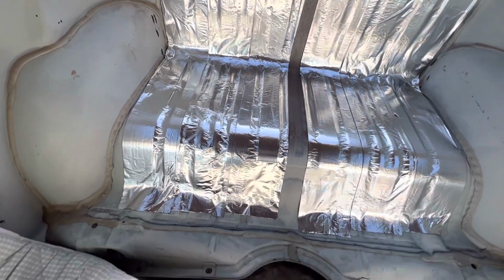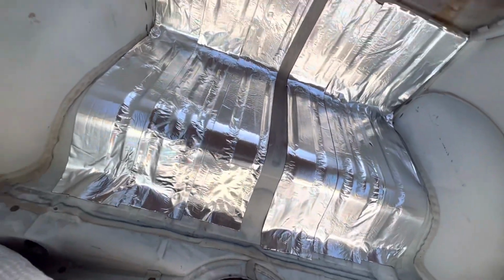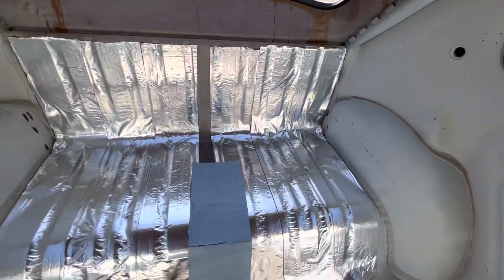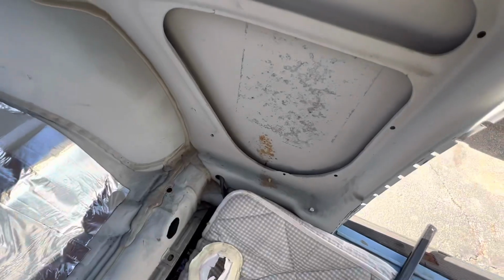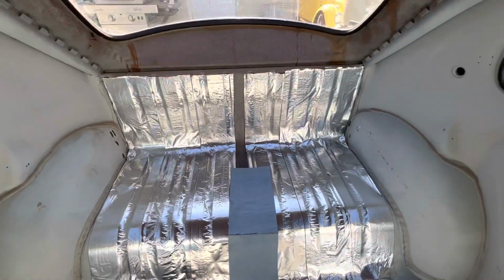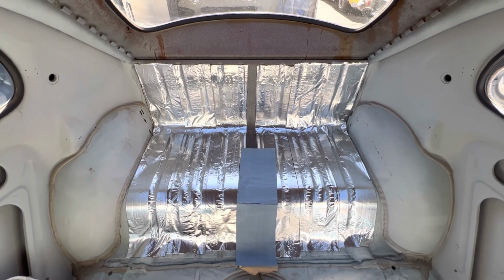Okay, we're in the back seat area. You can see I've just laid down all of my soundproofing. I've got 1 strip left, and that's going to go around down the center. It's not going to be enough to complete, but I'm off to Home Depot to get some more because I want to still do the inside of the doors here and some of the pans. So I think about 3 more rolls. This is 1 roll here and the 3 strips I put on the door.